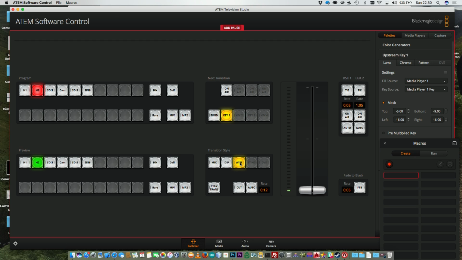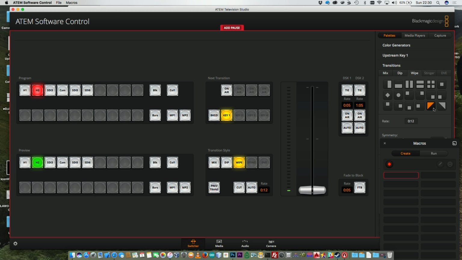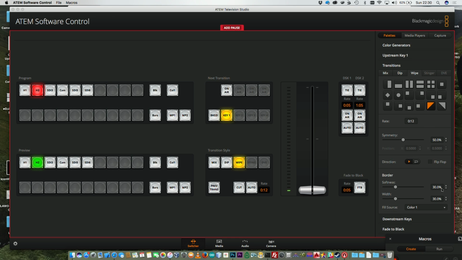I've had a go of wipes, and I've picked a wipe. So if you go into the wipes and transition on a wipe, I pick this diagonal one here. So again, if we go away and then back to it, it can re-emphasize what we want. I like a 30% softness, so I'll deselect that in a way by selecting 0 and then reselect 30. That makes it part of the macro then because I've changed it.